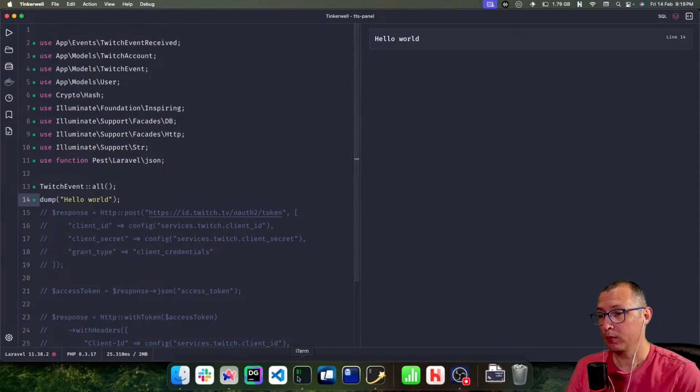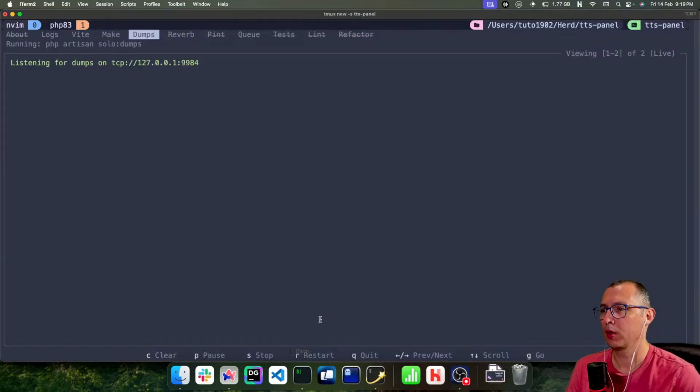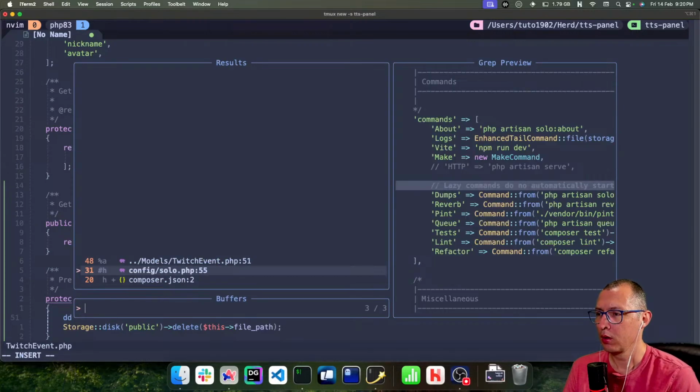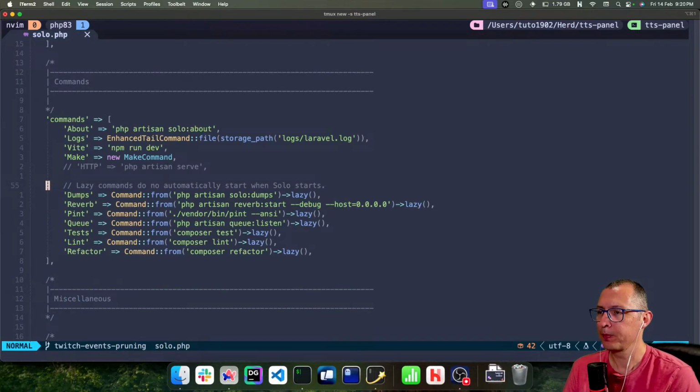Or maybe there is some configuration that I don't know about. Let's check. I'm gonna save this real quick and then go to Solo again.